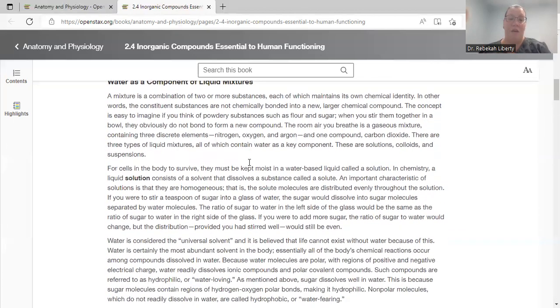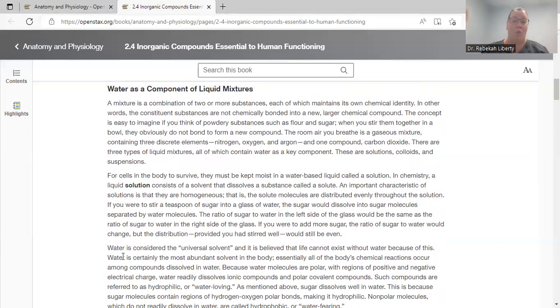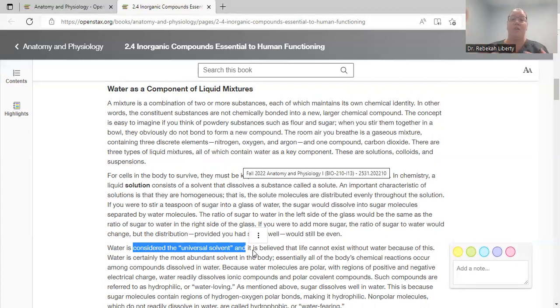It's also part of liquid mixtures, and if you look down here, water is considered the universal solvent, and we need that solvent so that things can dissolve into it. So we don't have water running through our veins, we have blood that is going to start out with water and then have a lot of things added to it. Think about sweet tea. You have the tea, you have the sugar, maybe you have some mint, things that you have dissolved into that water. So the water serves as kind of a carrier. It's very important because things can dissolve and interact with water, but still be their own thing.